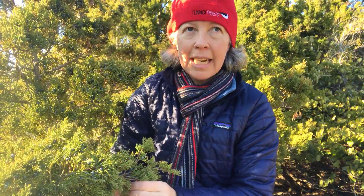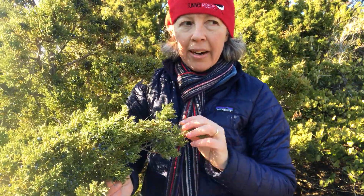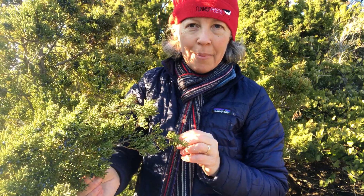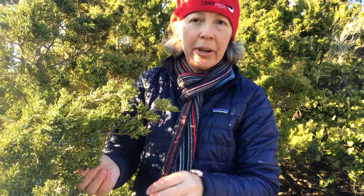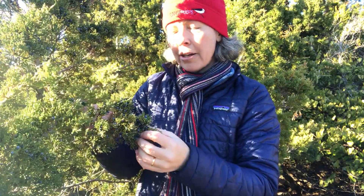Welcome back to NC State Dendrology. I'm here at Fort Macon State Park on the Elliott Coos Nature Trail — definitely a trail to check out, especially in the wintertime where there's no biting insects. I'm on the front side of that trail. The trail runs both on the ocean side and also on the sound side. I'm actually over on the ocean side to talk about Juniperus salicicola.